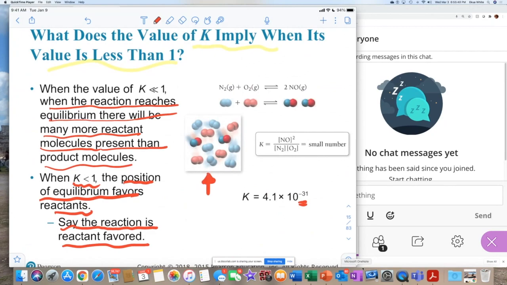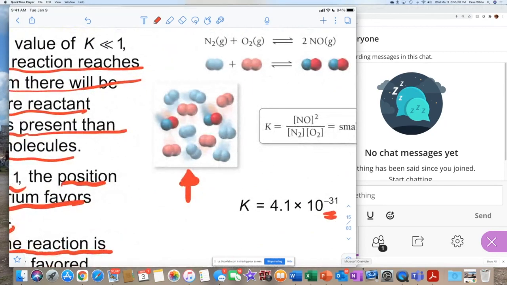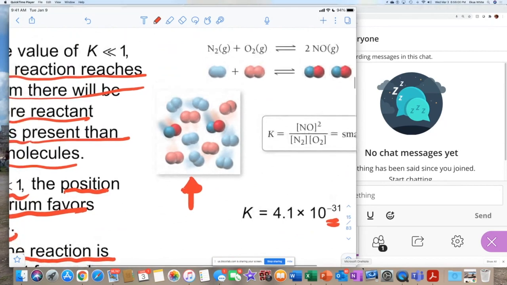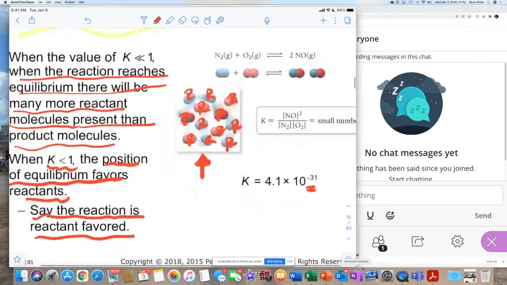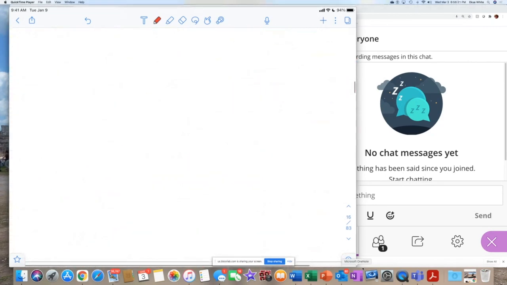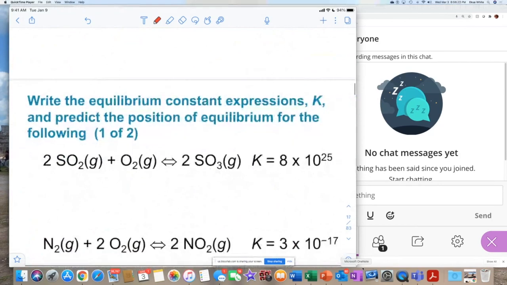Okay, counting our molecules or atoms in the equilibrium picture here. This is the atomic picture, or the particulate picture. Let's see. This is the product. We have 1, 2 product. Reactants: 1, 2, 3, 4, 5, 6. And 1, 2, 3, 4. So we have 6 of one reactant and 4 of the other. Bottom line, we have more reactant molecules than we do products. So once we see that, let's go ahead and answer this question right here.